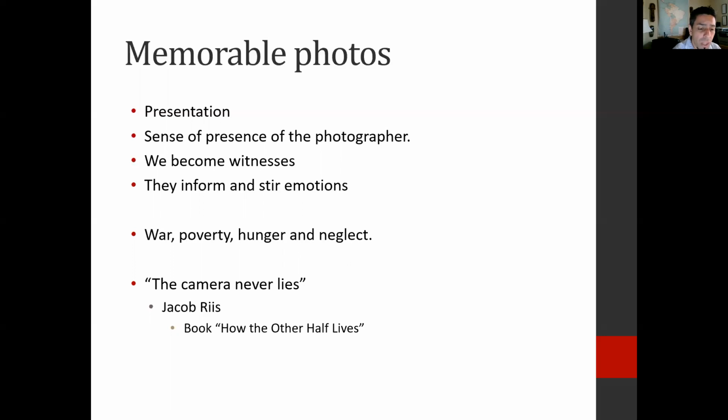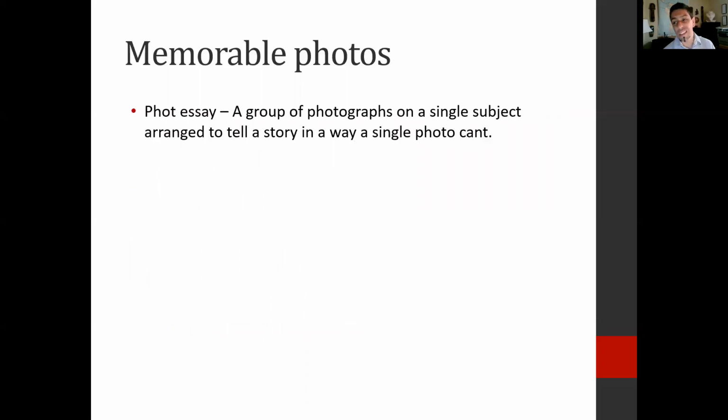So all that comes from the work that Jacob Riis did in New York City to showcase how migrants were living. And up until many years ago, probably 10 years ago, anything that the camera was able to capture, we believed. We had this kind of concept that the camera never lies. Obviously nowadays that's not quite the same, but nevertheless.